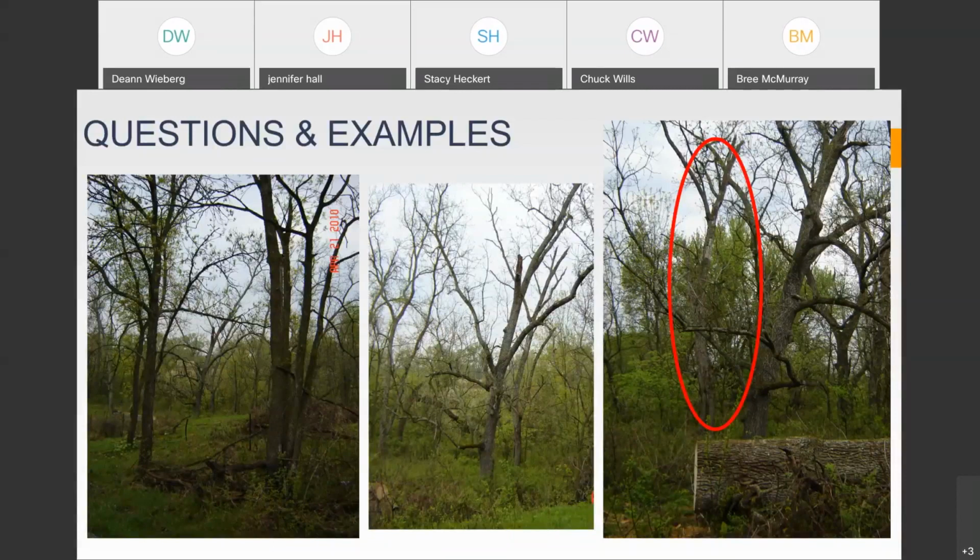The picture in the middle is a little bit better, but we've got two dead trees. So if this is what you're sending and you're attesting we don't have any suitable habitat, you might get a surprise in the field when somebody goes out to visit on site and says, well, yes, actually you do have suitable habitat. In the third picture, taken from a slightly different vantage point of one of those dead trees, the red circle is around the one with suitable habitat. It's a little difficult to see, but about a third of the way down from the top of the picture, you can see the bark is a little bit lighter. That's actually a dead tree with the bark come away, so you're seeing the wood exposed.